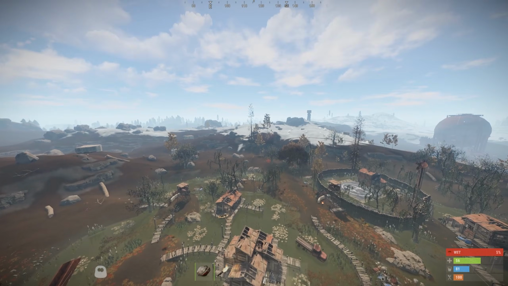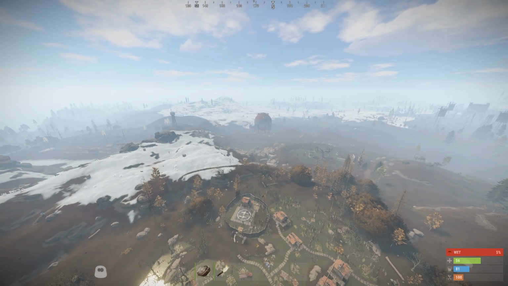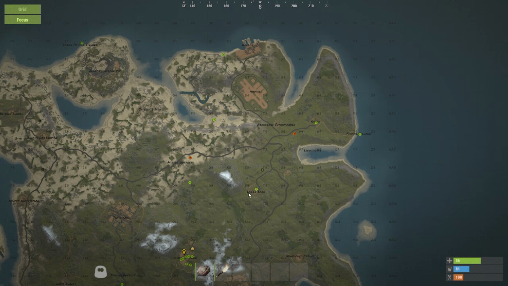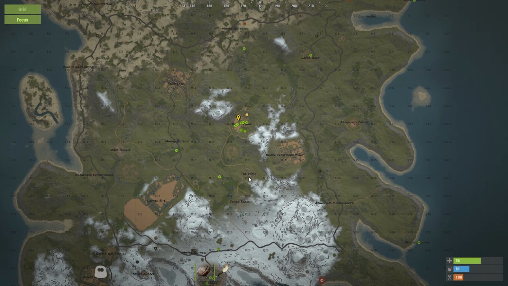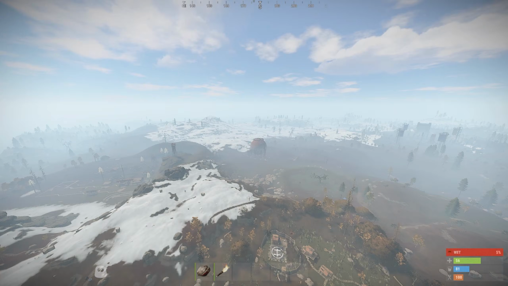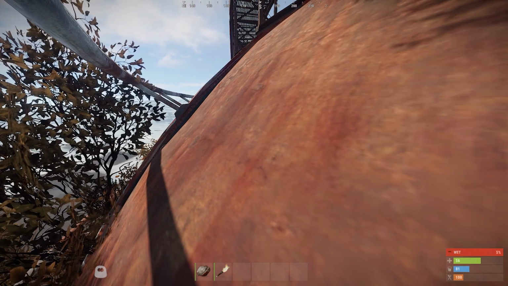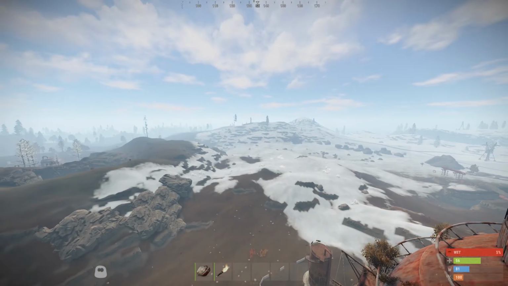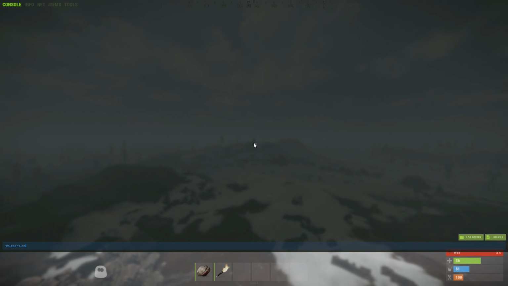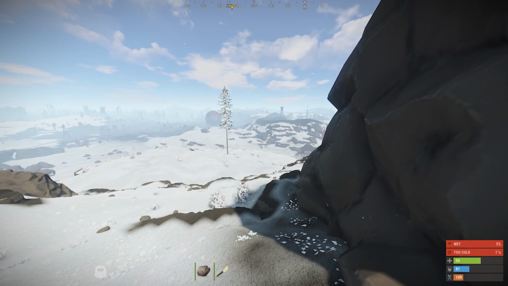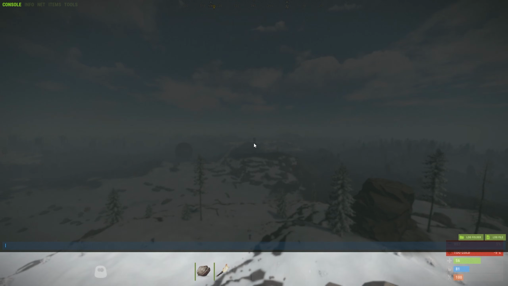This next one I don't really use too much, but it is handy. Say that if I didn't want to press this and find where Dome was and click on it, I can just go teleport LOS, and it teleports me to wherever I'm looking. If I look all the way to that tree up there, teleport LOS, and I'm all the way over here. Teleport line of sight, really.